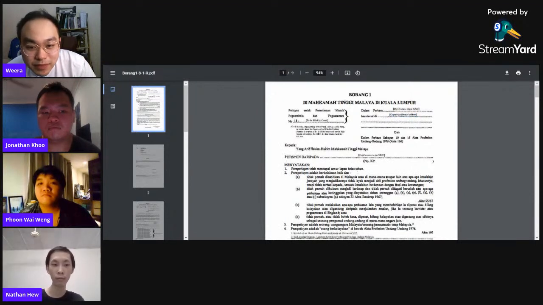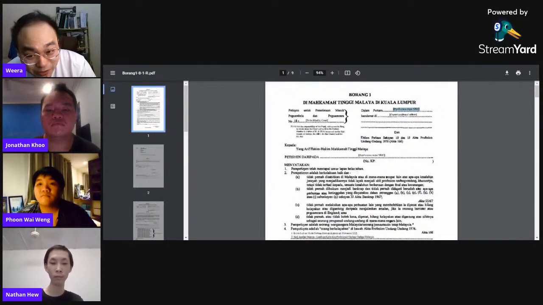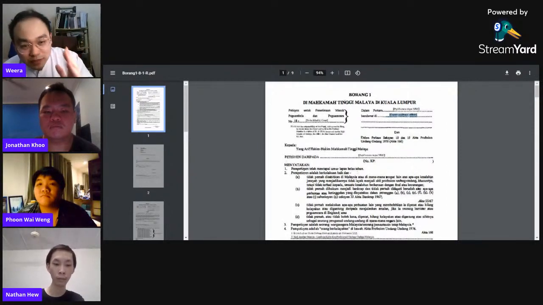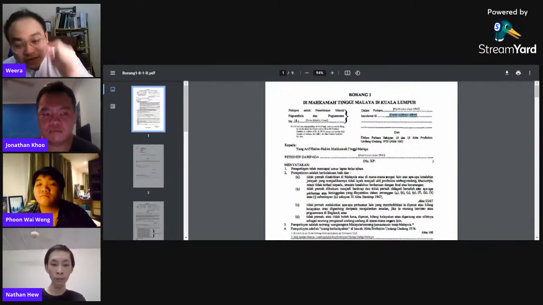Okay, very simple. When you first file your borang 1, this part is to be left empty. The part where it says petition untuk penerimaan masuk must be left empty. Here, very simple. You put your name as per your IC, and you then put your current residential address. Sounds very simple, but pupils need to know this. When you file your borang 1, you must follow your current residential address, not your IC address.